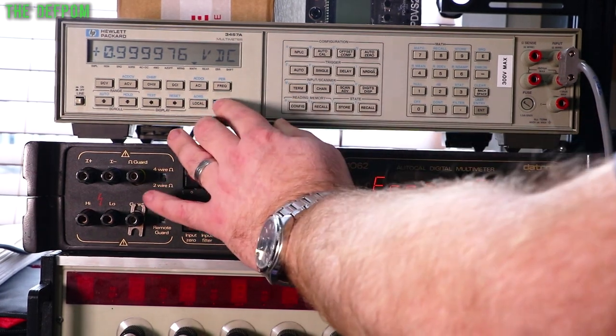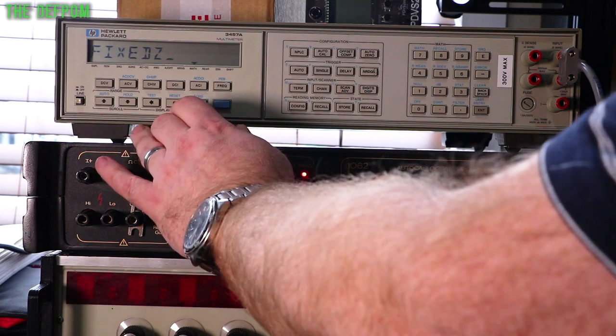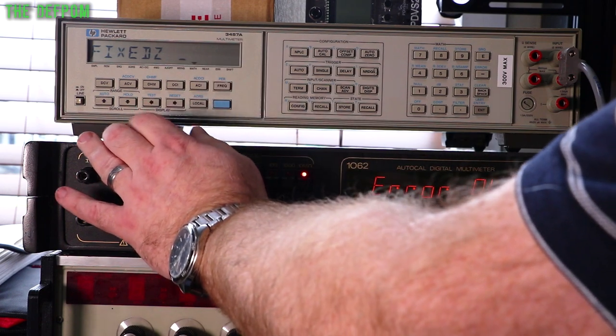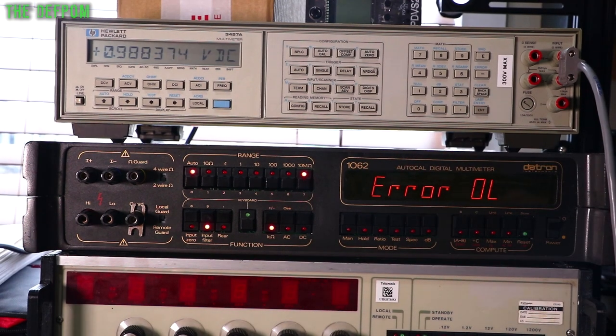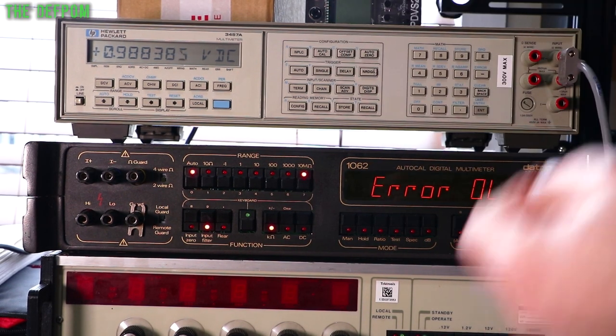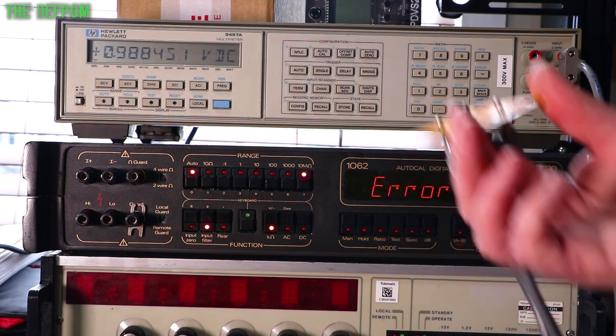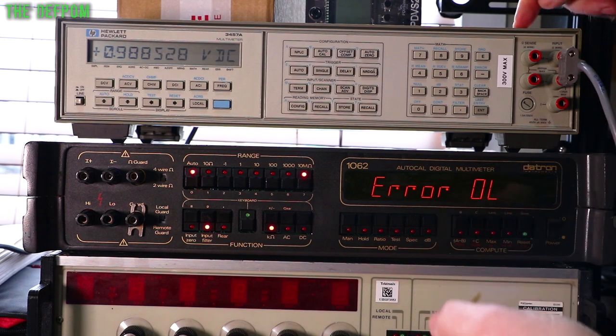And so we'll turn this back on again. This is fixed Z, that's what it refers to anyway. Goes back to 10 megohm. There we go, 9.88. Same deal, having an effect. But the effect is much less. Instead of being down to 0.91, it's now 0.98. Don't forget, it's a resistor divider. So we've got a divider on this board, but there's also a divider between the board and the meter.